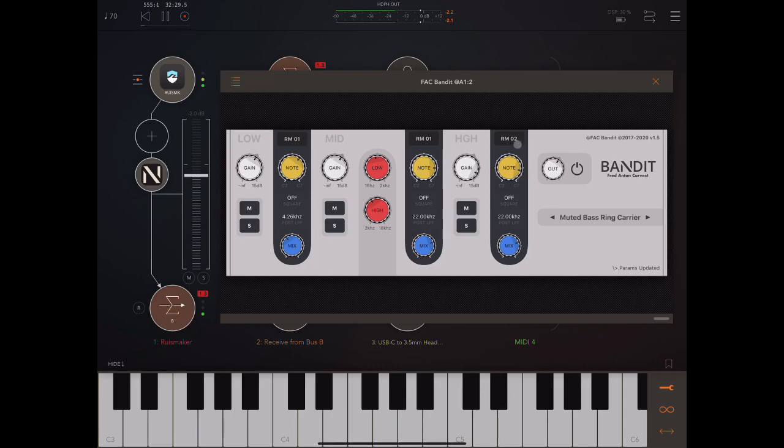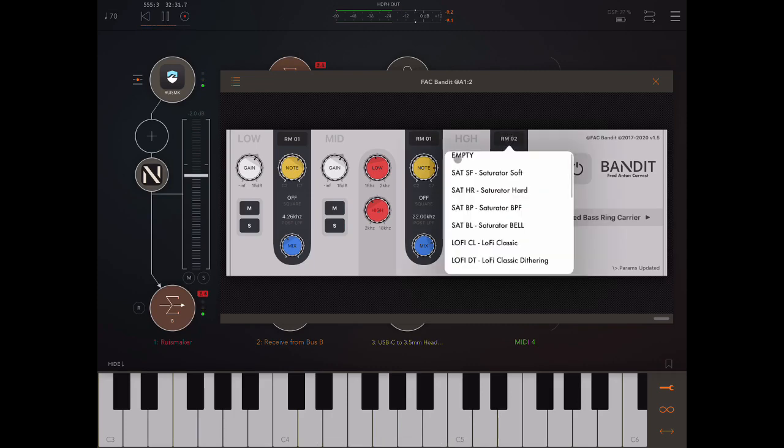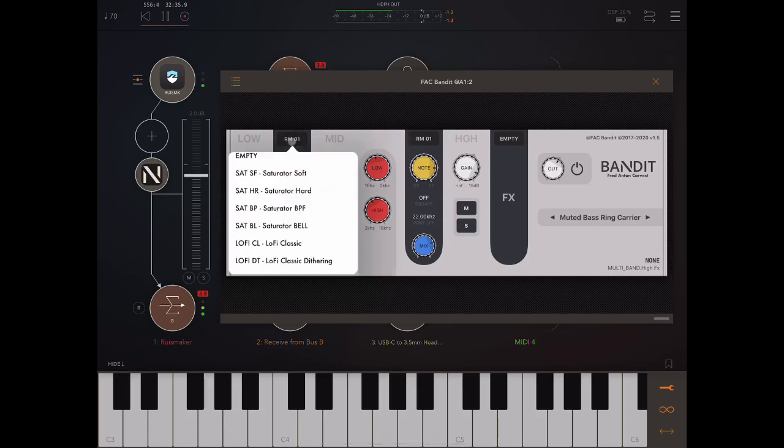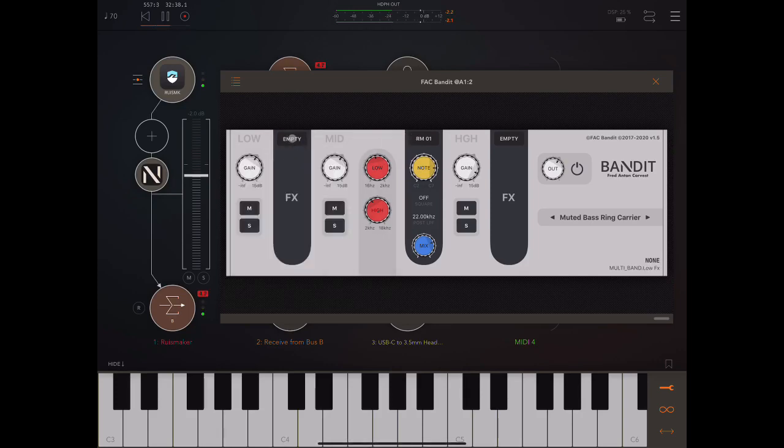And of course we can keep things empty, right? We can go in and say, well, I just want it on the mid. And then we're getting all these parts unprocessed. And again, we've got our bands to play with.